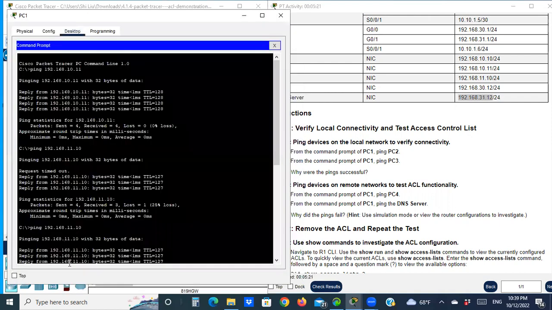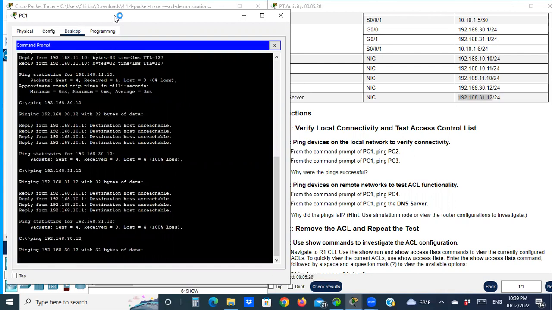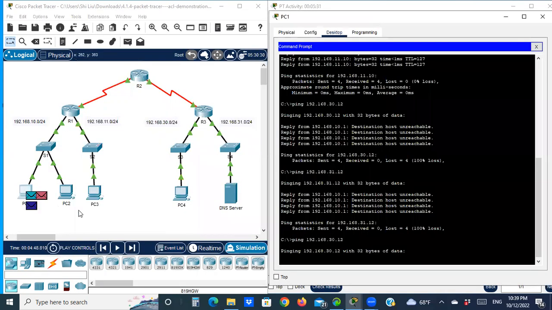Okay, we start pinging PC4. This is PC4's address. The packet was sent out from PC1 to S1 and S1 to R1. So R1, this is ICMP from S1. This packet is refused by R1.